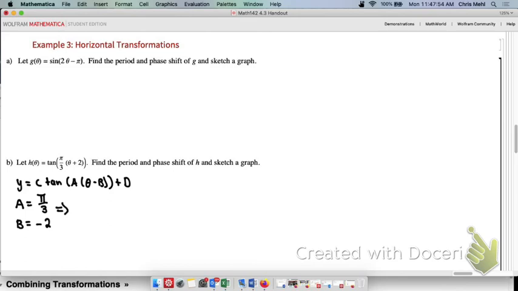So we can find the period. The period of the function that we're trying to graph, since it's a transformation of tangent, you start with the period of tangent, pi, and divide by a, which is pi over 3. This becomes pi times, now dividing by a fraction is the same as multiplying by the reciprocal, and pi times 3 over pi is positive 3. Okay, so our function has a period of positive 3. In the phase shift, since capital B is negative 2, the phase shift is negative 2 units, 2 units to the left. I don't need the negative.